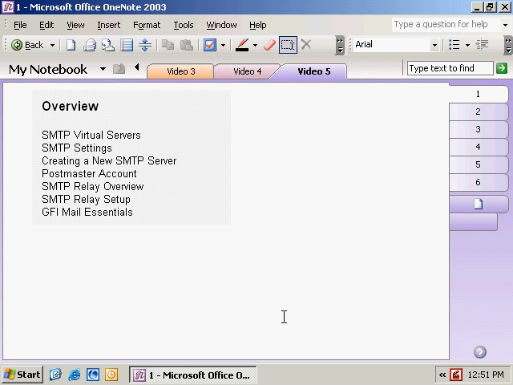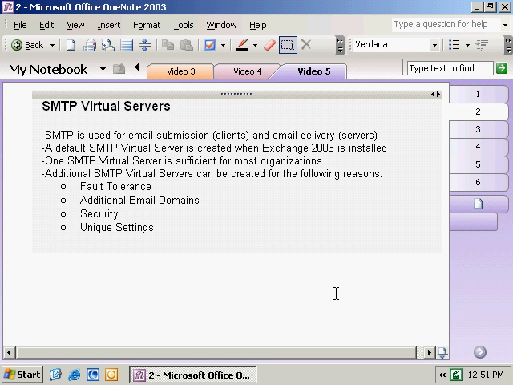and then once we have it set up and working properly where email is going in and out of the network, well then we're going to install GFI Mail Essentials on top of this server and really get a great tool for both viruses as well as content filtering. Okay, stuff that checks attachments and content within the actual email itself. Okay, let's get started first, and we're going to take a look at what an SMTP virtual server actually is.